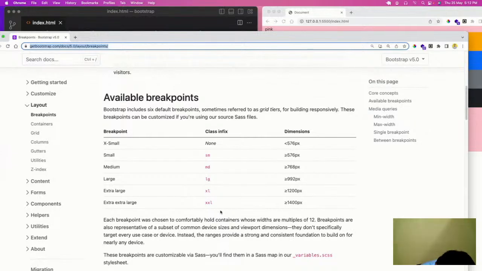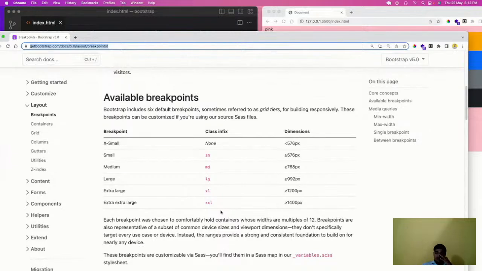And what will happen for the dimensions below large, which is extra small, small, and medium? When we apply this particular strategy to the large screen, the same strategy will be applied to extra large screens. Suppose we applied this to a medium dimension, then above medium, meaning large and extra large, will all use the same set of styles.